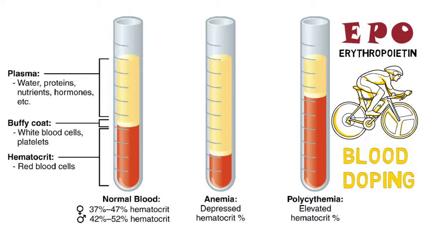Why would you not want this? Simple. When your red blood cell level gets too high and your hematocrit level gets too high, your blood starts to turn into syrup. It becomes very, very thick. This causes quite a lot of medical problems. Stroke is one of the common issues that happens when your blood is too thick. On top of that, there's quite a lot of other issues.